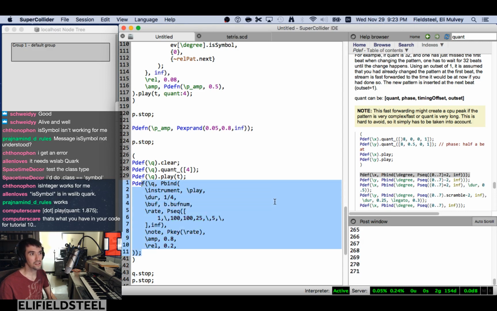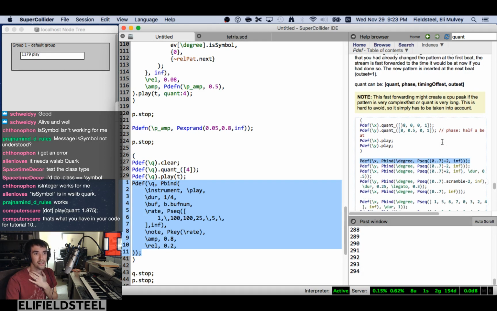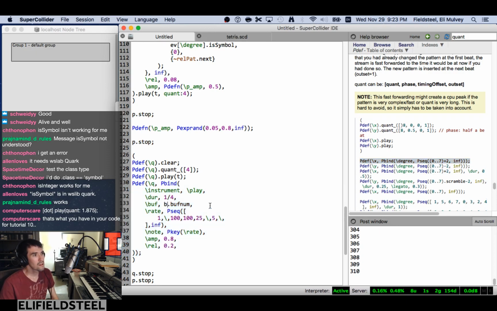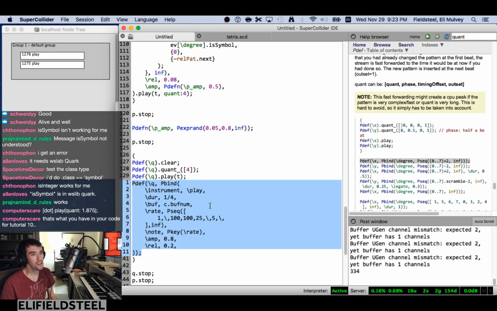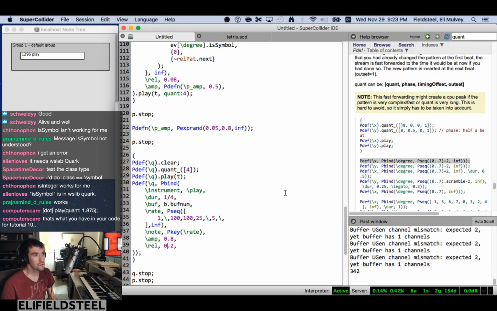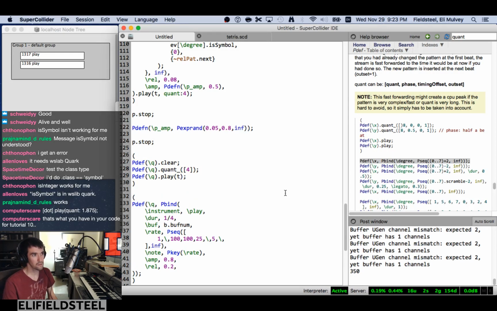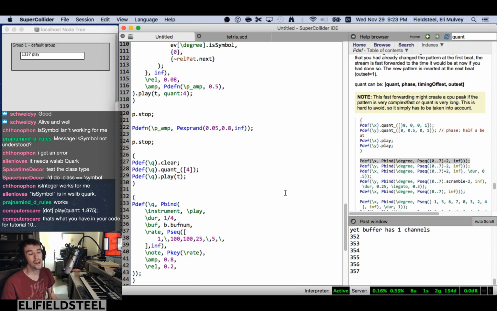And then we can just give it some value, this Pbind. Yeah, I think that seems to work. Oh, look at that. Help file was helpful. That's nice. All right, so now I think we can, let's see if it still quantizes. Yeah, I think it does. So then let's get this out of here. It seems like it's now always quantized. This is the syntax: you take the Pdef object dot quant underscore parentheses, array of a quant time or something.